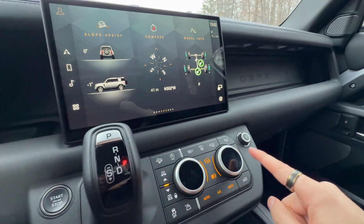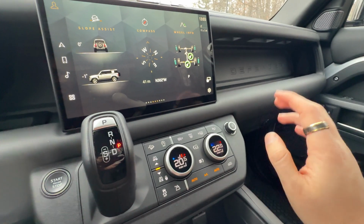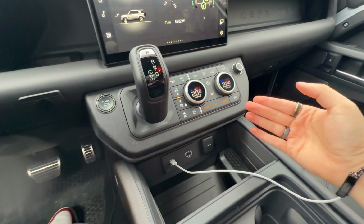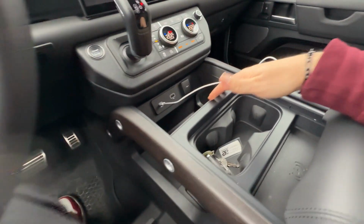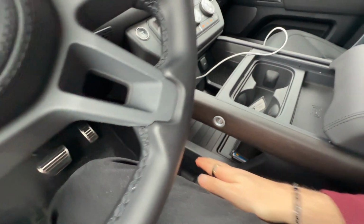And then if you press this one, this guy will actually go to the fan speed, but I have it on auto, so it's not going to do much there. But overall, very well and nice laid out. USB charging, USB-C charging, they're both there. I wish this guy kind of like slid in, so if I didn't want to use my cup holders, I didn't have to, but my wireless charger is actually right here, and I have a ton of storage underneath.